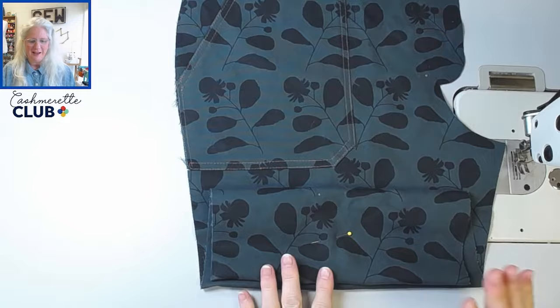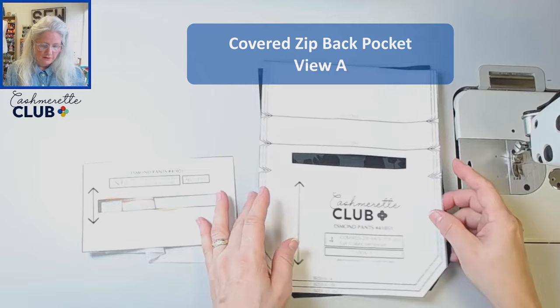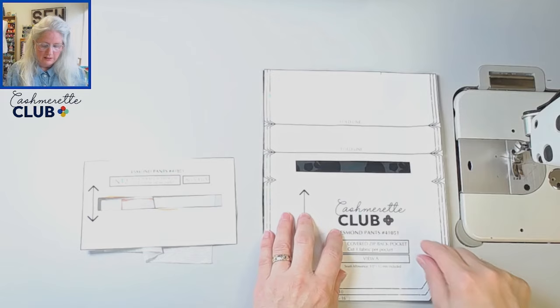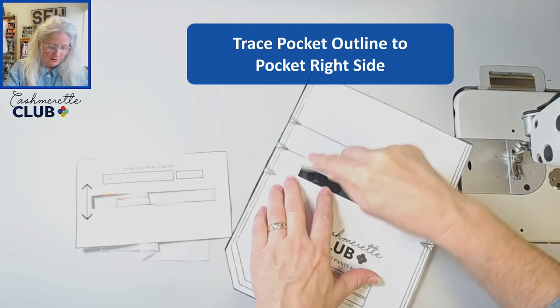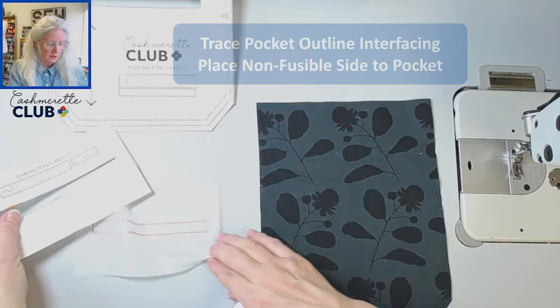All right, for back pocket for view A, or the covered back pocket, this is piece four, we're gonna take the pattern piece, and you can see I've cut out the zipper opening here. It's just so it's easier for me to mark. And we're gonna mark our zipper opening on the right side. I just need a ballpark. I mean, I need it to be precise, but I don't really need this to be a precise rectangle because we're gonna put our interfacing on here.